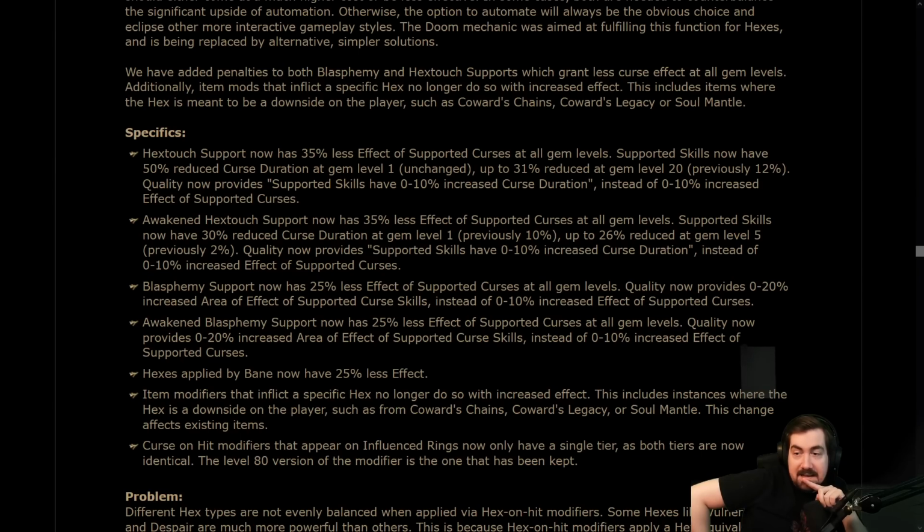Right. Awaken Hexter support now has 35% less photo curses. At all levels, supported skills have 30% reduced curse duration at level 1. Piercy 10. Okay, right. That's fine. Blasphemy support, 25% less. I guess 25 is not that bad. Right? It's not that bad. For mapping, it should still be fine.